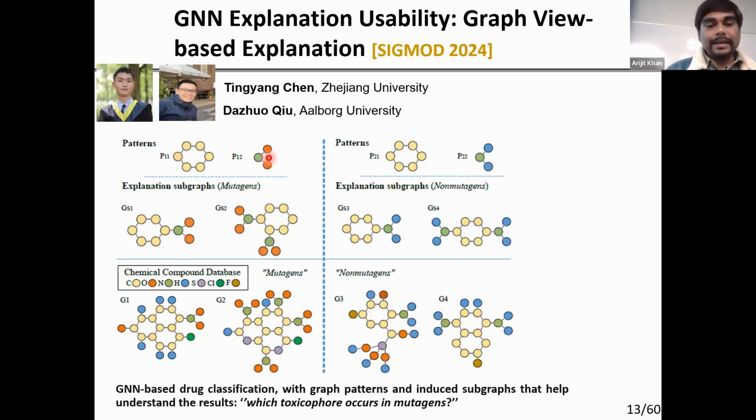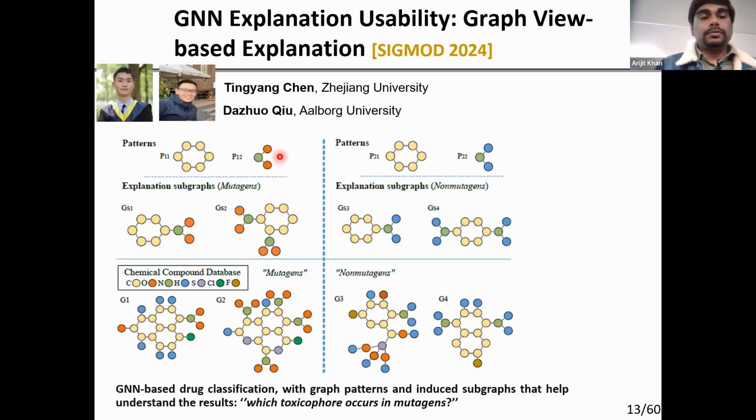Whereas this pattern, NO2, is like a signature of mutagen, right? So this is also what we can detect. This is very discriminative, right? It doesn't happen in non-mutagen, but only in mutagen. So when we provide this kind of explanations at a very precise or fine-grained level, then domain experts can easily understand and match against their domain knowledge.